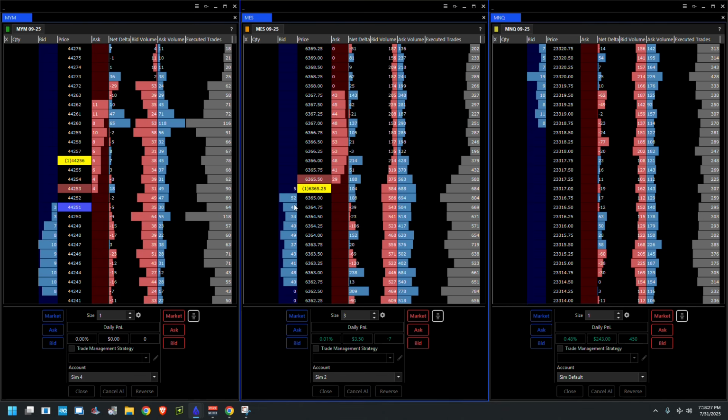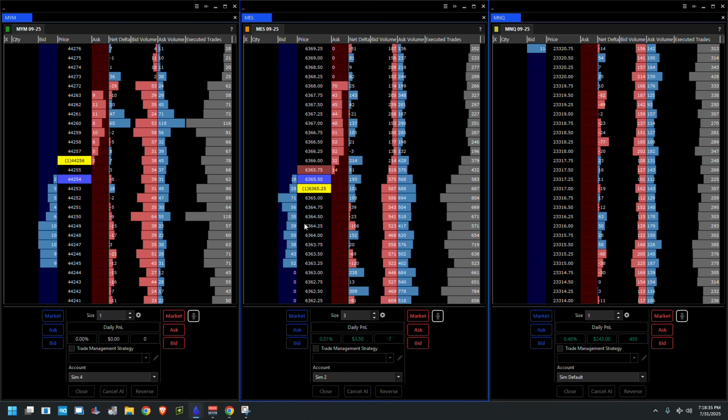So the last trade was a 1 lot, and let's give it a second, see if we get some other quantity. I saw some other quantities a moment ago flying around. There's a 2 lot, there's a 1 lot. And serious dome traders spend a lot of time staring at this, and they get really good at recognizing when the lot sizes are suddenly changing. If the market's been kind of quiet right now, it's evening time, so it's pretty quiet, and you've been mostly seeing 1 lots, 2 lots, maybe a 3 lot from time to time, and then all of a sudden you see 10 lots, 15 lots, 20 lots, 50 lots, 100 lots. Sometimes that happens. Something is going on.